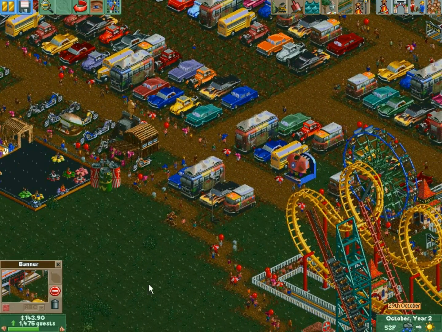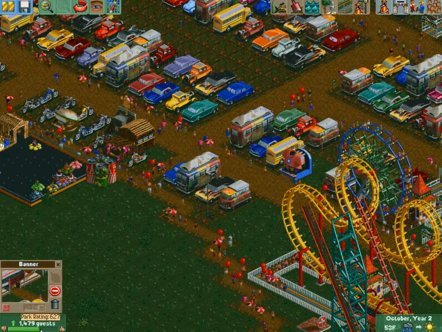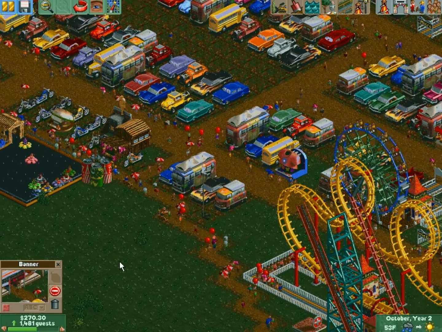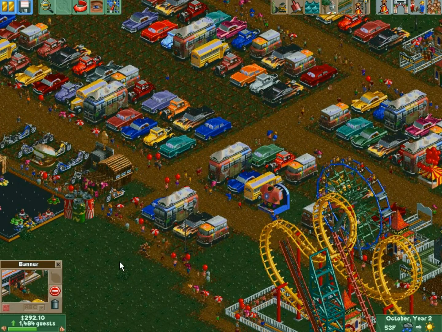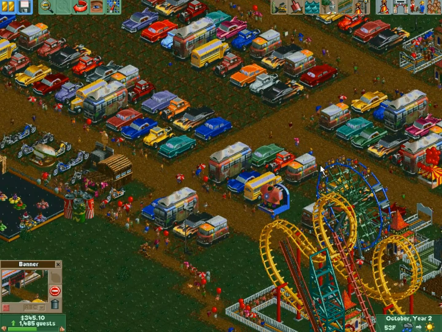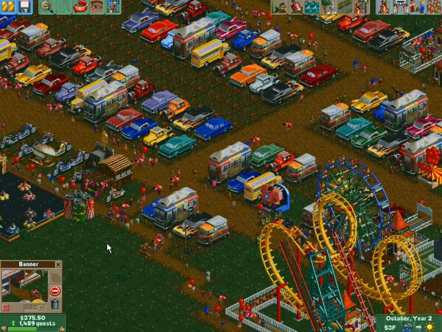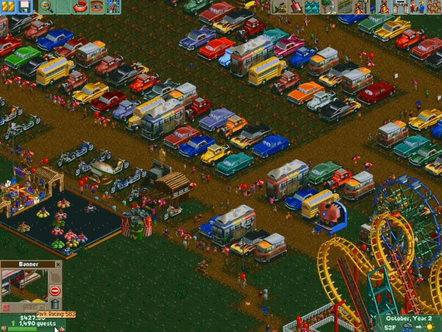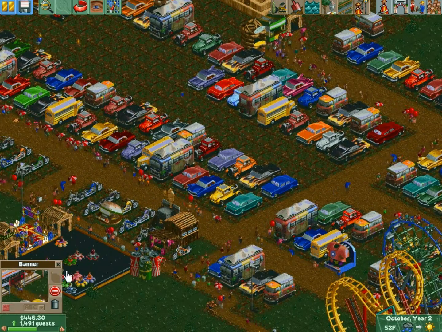It is the 29th of October. I have 1,477 guests. My park rating is 627 somehow. It's gonna come down to the wire. It's the 30th of October. Fortunately, October has 31 days. No! No, my park rating went down. I can't have that. No.